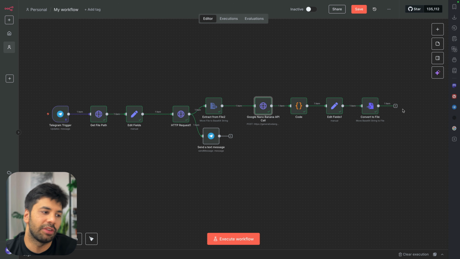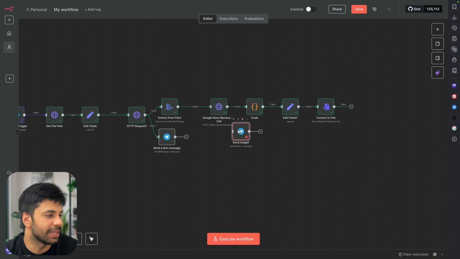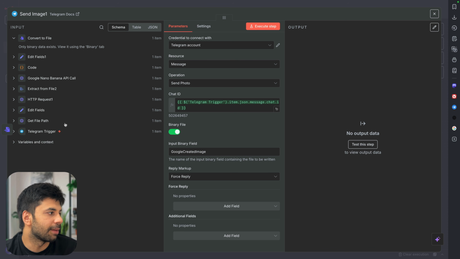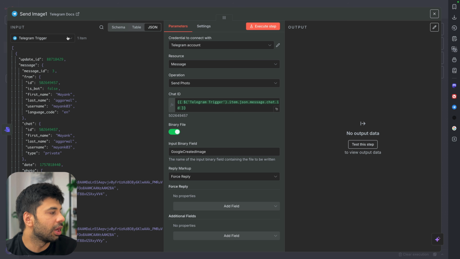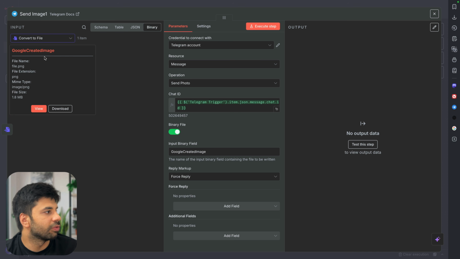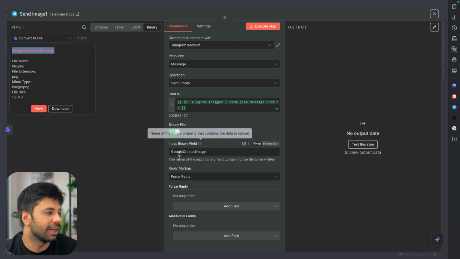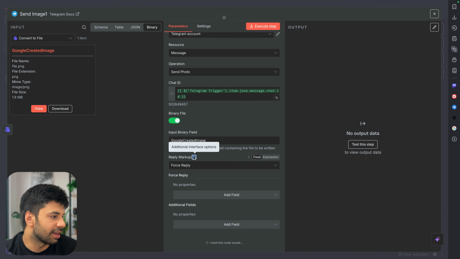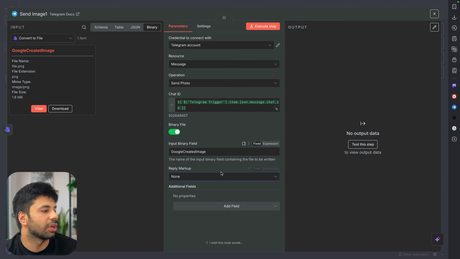Now, since I've got the image, everyone, I will be sending a message. So I will just paste this node and pay attention. This node is just going to make sure that it sends a message which is going to be this image. So here again, it is just getting the chat ID, which is going to be from this particular Telegram trigger. Then it is making sure that it gets your image as well. So when we created this Google created image, that is something which we need. So input binary field, the Google created image, right? And again, for parse mode we can just have none, totally fine.